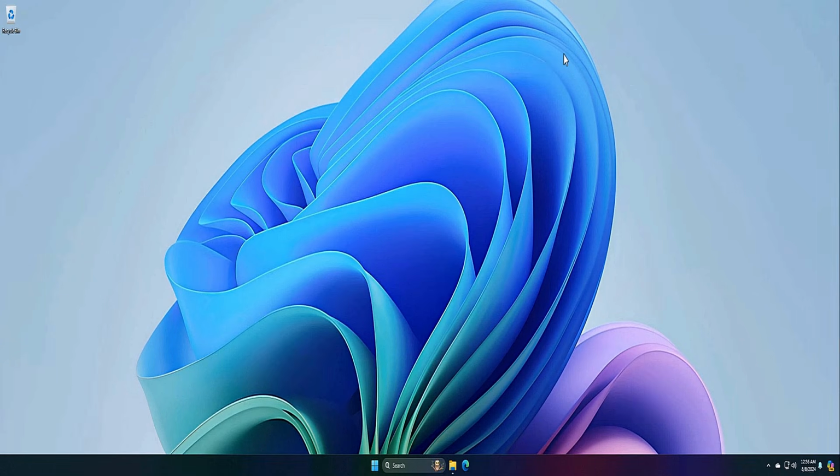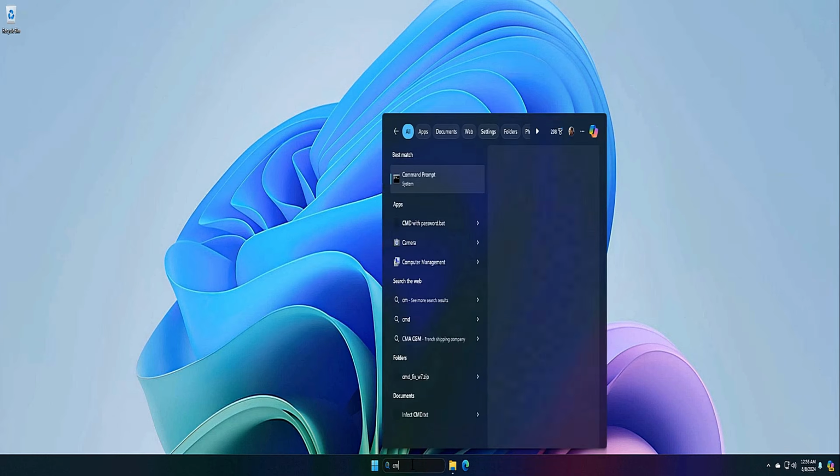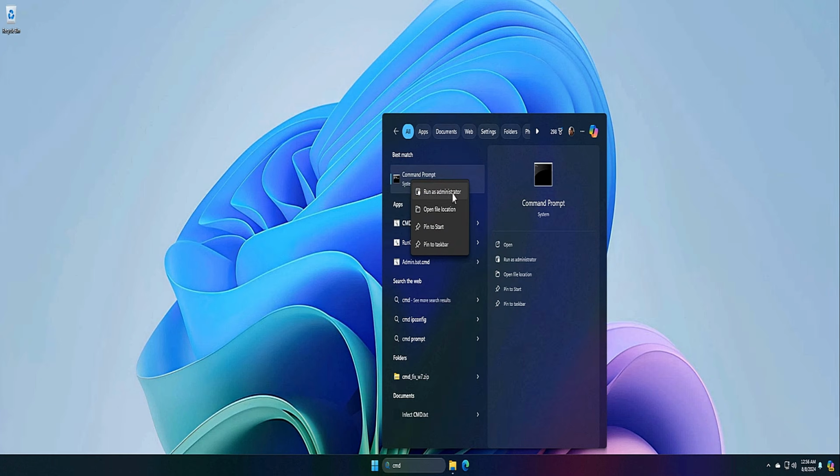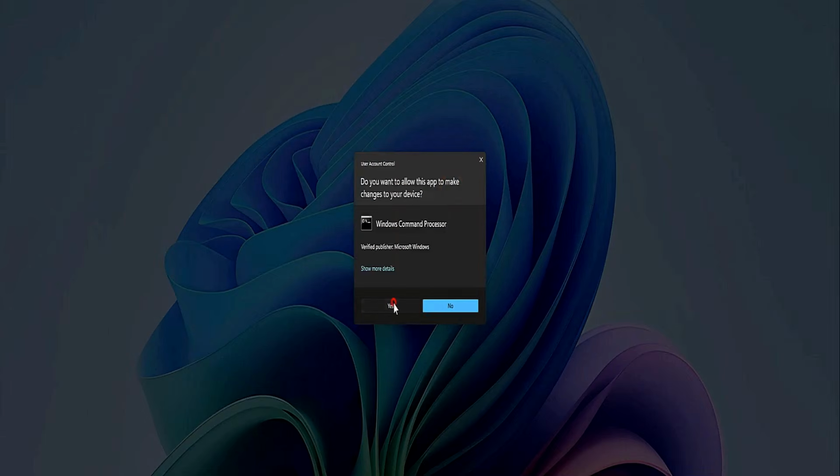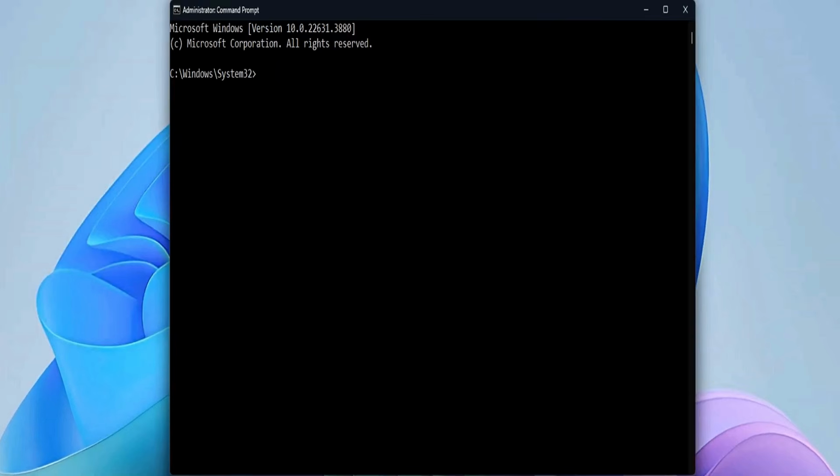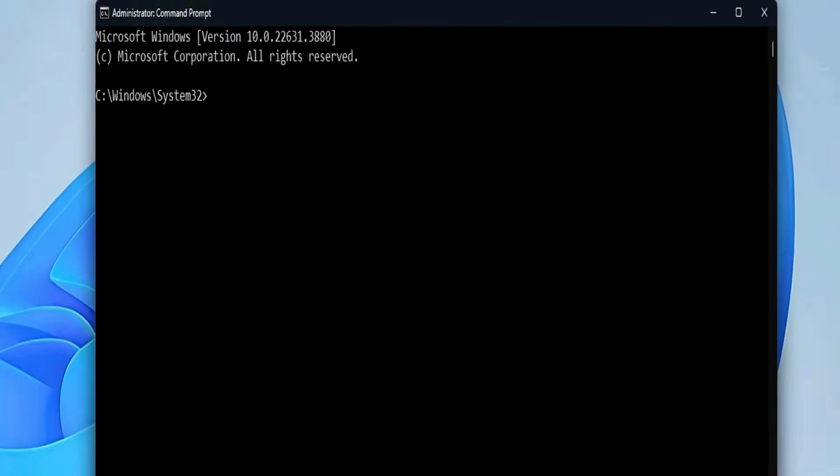Open an elevated command prompt. To do that, type cmd into the Start menu search box. Right-click the command prompt and click Run as administrator. Click the Yes button. From the command prompt, execute the following command.